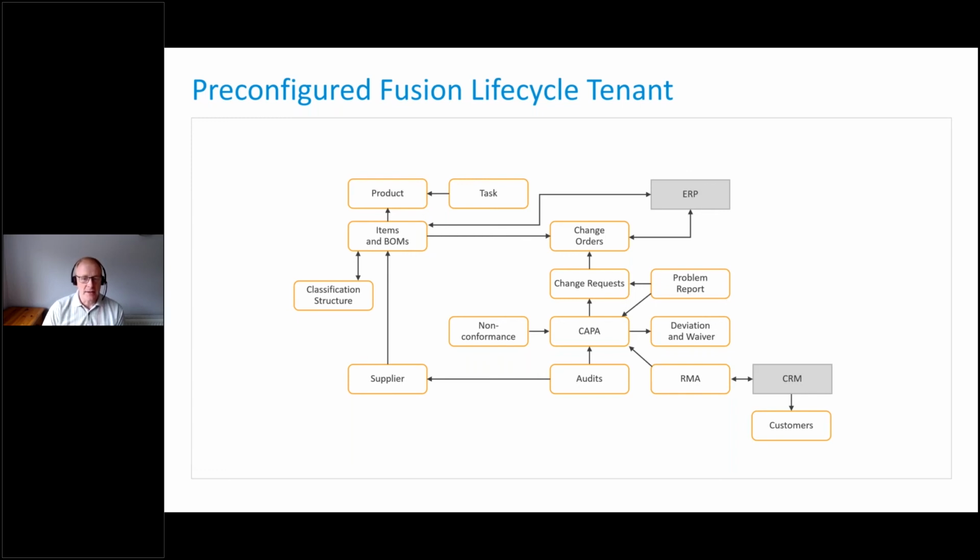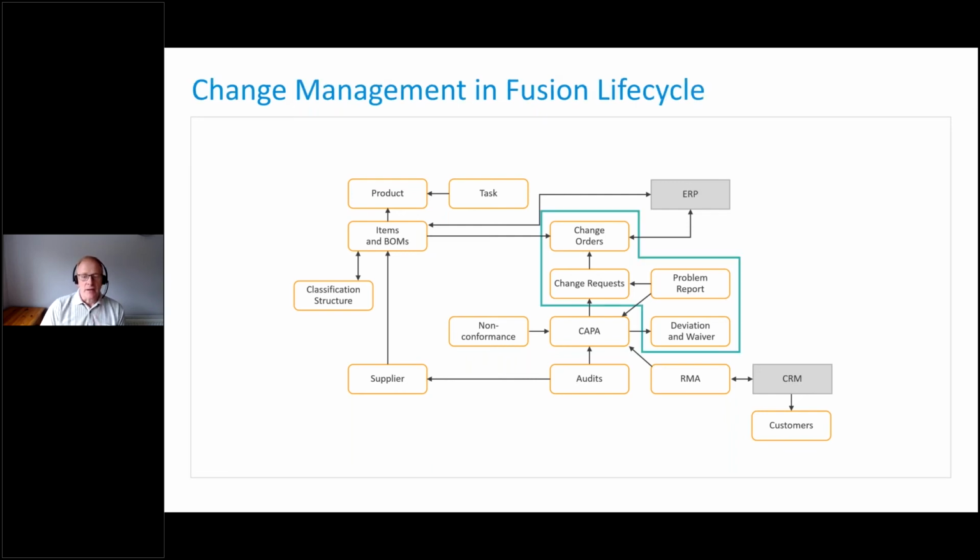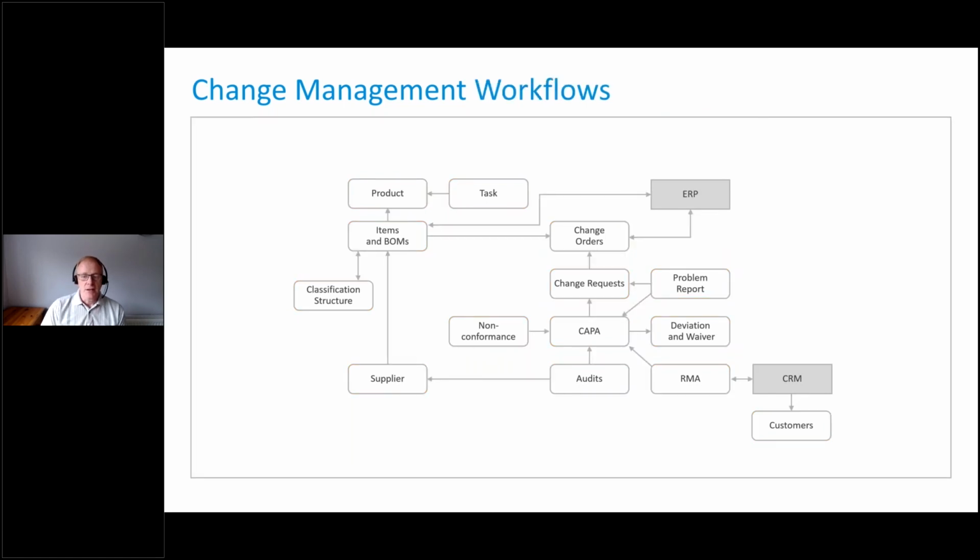So this is a small set of what's inside a default tenant. Again, you're looking at the change situation here: your problem report, deviations, waivers, whatever it might be. No workspace really stands on its own. They're all interrelated and they interact with each other. They're linked in some fashion, so it's part of a larger process and a larger overall solution. That is the whole premise of PLM: to manage the interactions and interconnections between all of these different processes. So let's have a little look at the change management workflows.